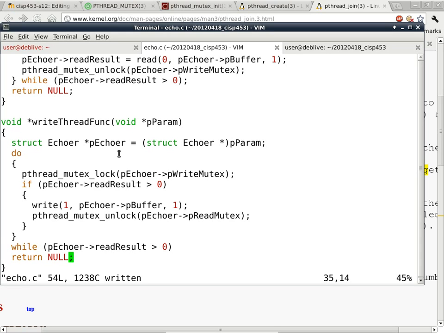What this can return can be a different type. You can have this return a pointer to an integer if it is something that's really simple, or you can have this return a pointer to a structure that is big and has nothing to do with echoer in this case. So this way, the thread has a way to pass information back to the thread it is joining with, to say that, okay, I'm done, and these things happened when I was executing, and I exited using this status. These things are done, these things are not done, and so on. You can pass information from the thread that has ended to the thread that is joining.